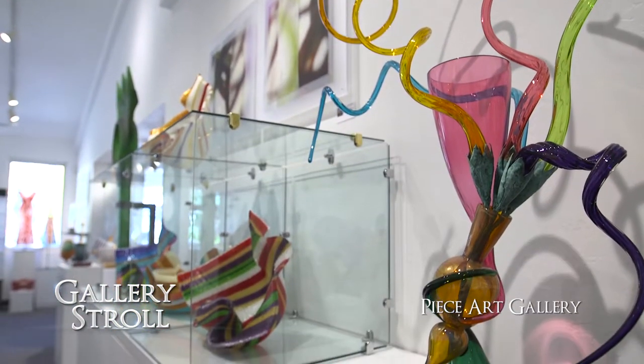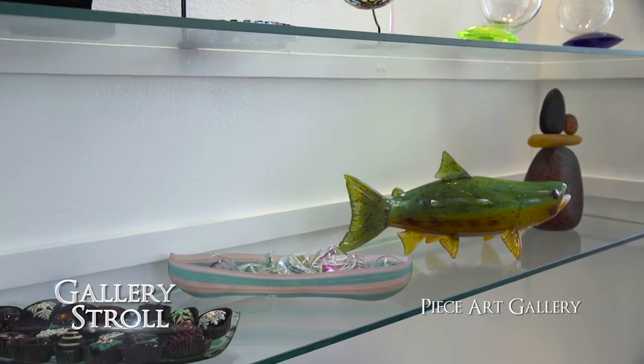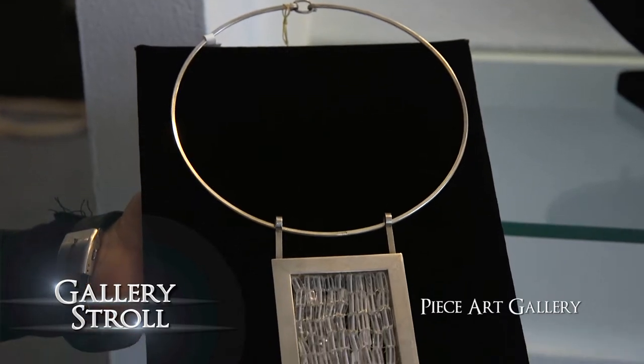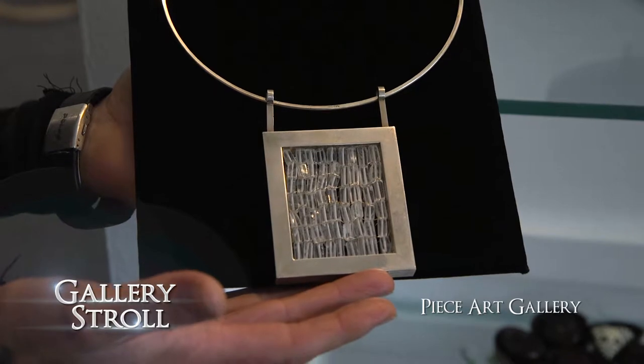That's the thing about glass art — it is so whimsical and fun to look at, with so many different subject matters. And even just gift items, whether it's an ornament or jewelry — this really is wearable art. Look at this piece. It's very sculptural, but it would look so good with an evening dress because it makes such a classy statement. Well, Ava, it's been so fun to see the gallery and learn about glass art and the techniques. We are so passionate about glass and we would love to talk to everybody about it. Please visit and we'll tell you all about this magic medium.